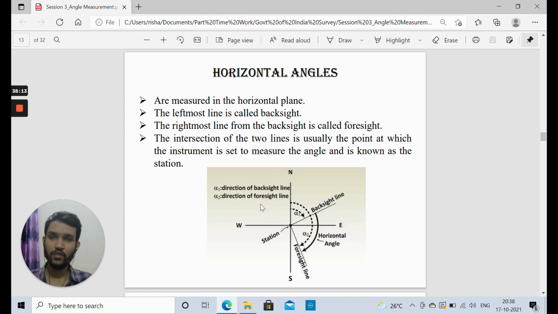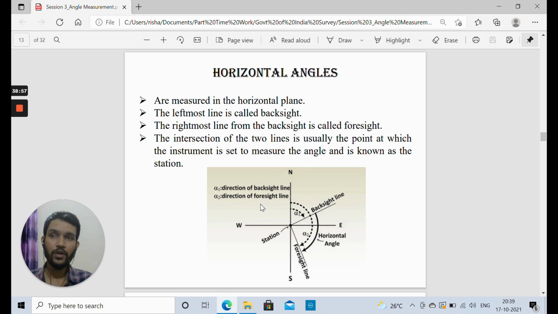To measure the angle between station A and station B from origin O, we need to first sight one point. Suppose we have placed our ranging rod at point A, and from origin O, where we have stationed our instrument, we will try to sight the ranging rod at station A with the help of the telescope installed in the theodolite. Once we get it, we will fix our vernier reading and clamp the screw so that our instrument is tightened at that point. Now we will move our instrument axis from that position when our axis has been fixed.